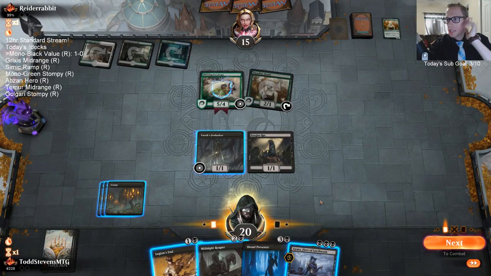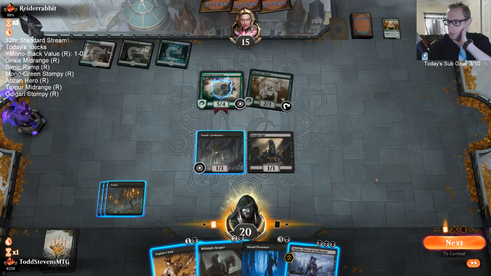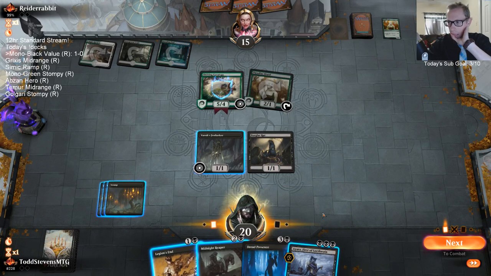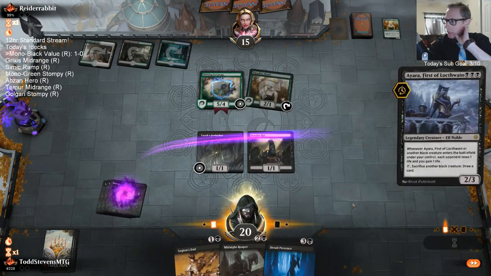I kind of want a Legion's End on this Paradise Druid. Three different colors of mana over here. There's already a Paradise Druid that was discarded, but then, of course, I also want to get a Yara going as well. I guess I just get a Yara going.